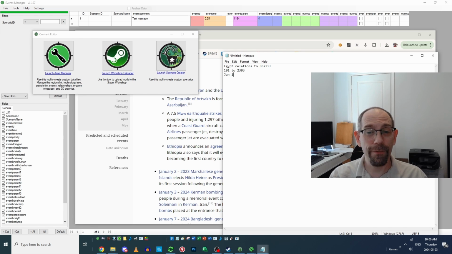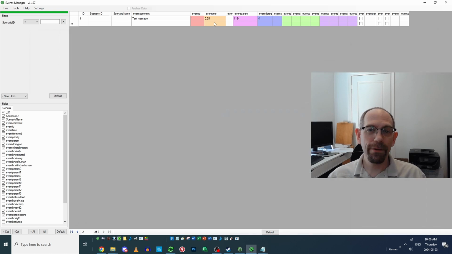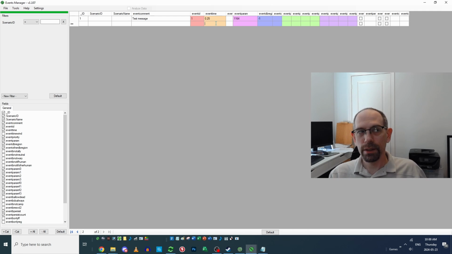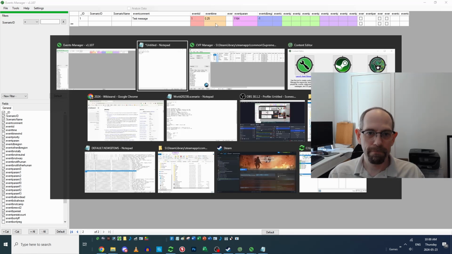On January 1st, we need to figure out the timing. A lot of times for us as developers, as we would plan out events, we would make a document where we would list out all the events we wanted to create, list all the regions involved, figure out the times of it. We would build a number of these in a design document, then come into the asset manager and actually start building some of these.